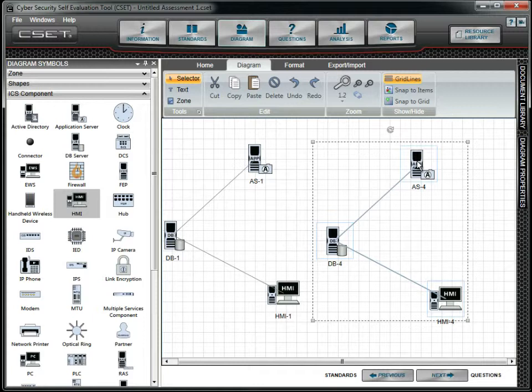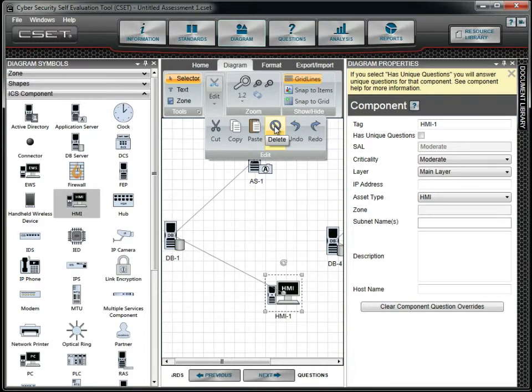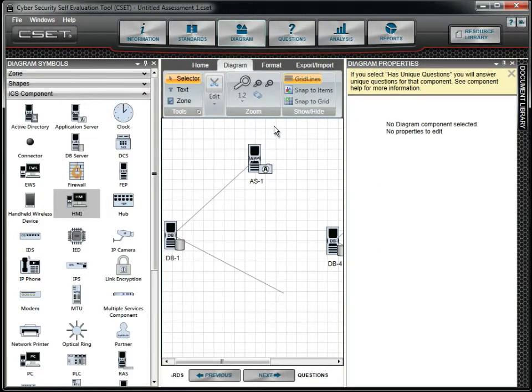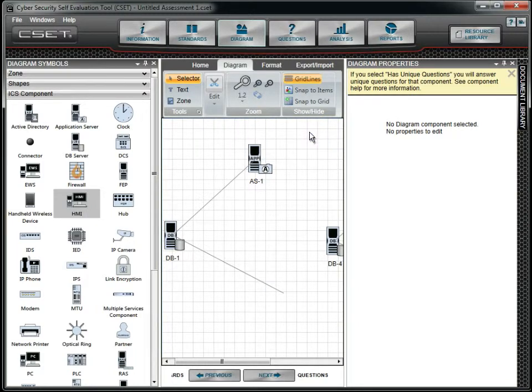The Delete button behaves like the Delete key on the keyboard. You must first select one or more objects and click the Delete button. This removes the objects, but it does not save them to the local clipboard. The Undo and Redo buttons allow you to undo a recent action or redo an action that has been undone. These buttons will work for most actions.